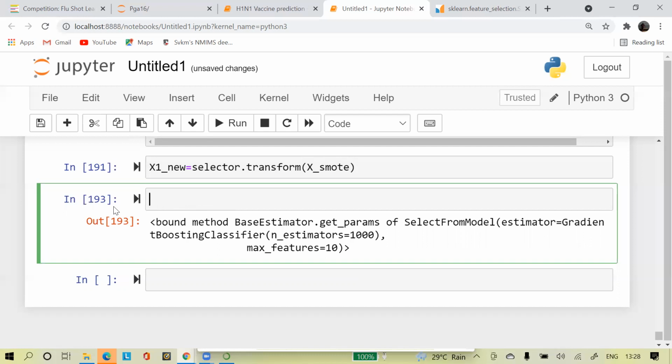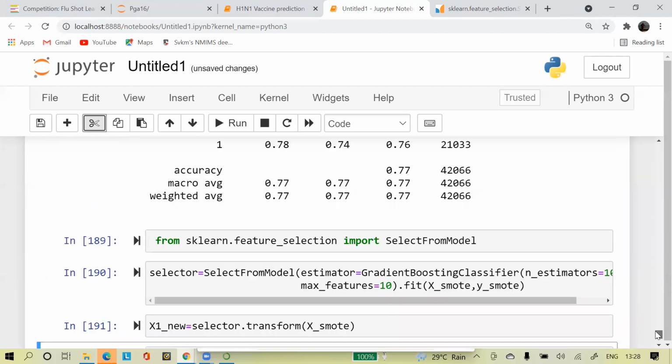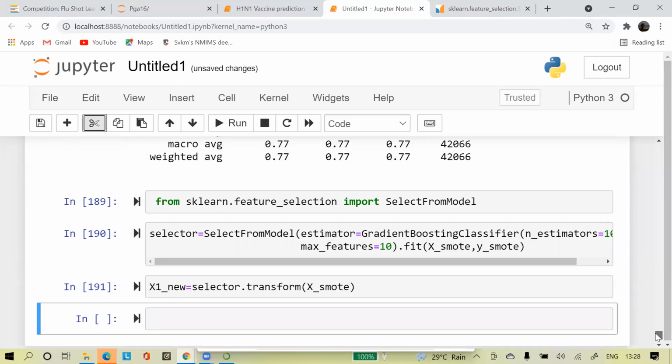It is not giving us the complete thing, and it has doubled the data. So there is an issue here. Select from model. I think it is running two times and giving double the data. Why it is doubling the data, I don't understand.